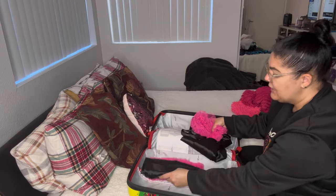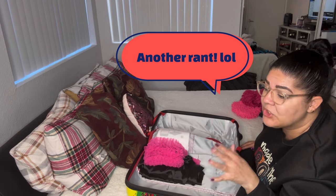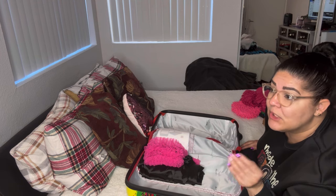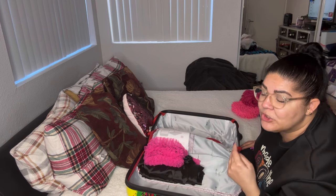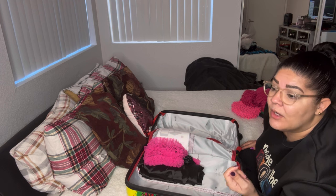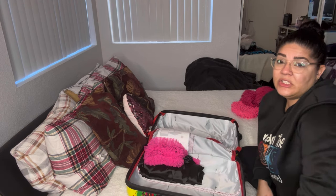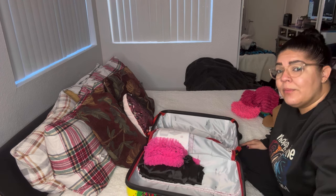Lately Shein's been getting on my nerves because I ordered a package about a month ago — three and a half weeks ago — and I still haven't gotten it. They're using this new company, Speed X. They tried to deliver my stuff but I'm in a gated community, couldn't get in, sent it back to Compton. It said I got my stuff on January 28th and now it's February 11th. I emailed them saying either give me my stuff or give me my money back. Shein, tell your delivery people to get on it!